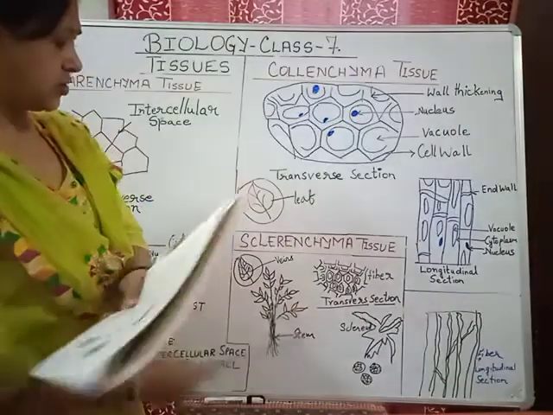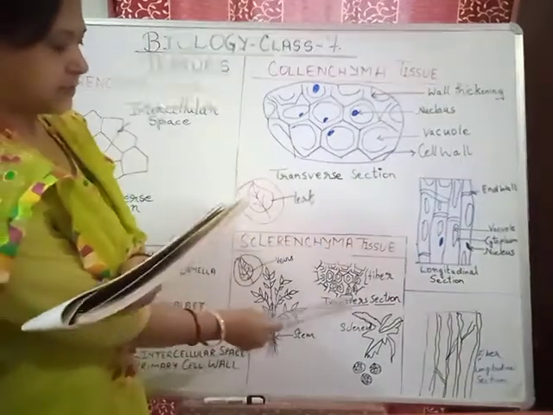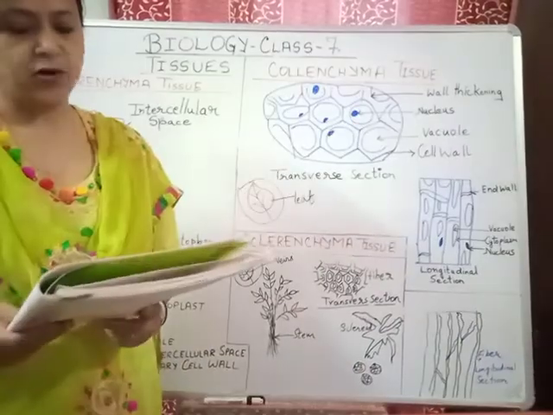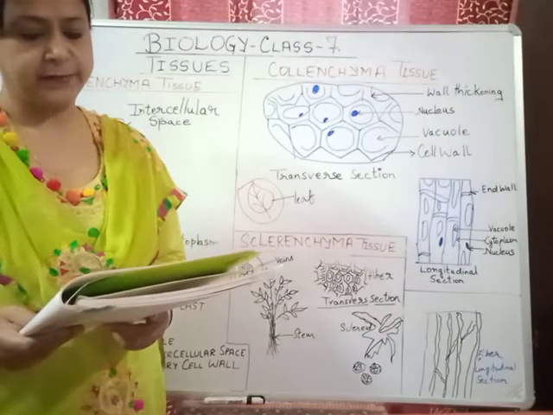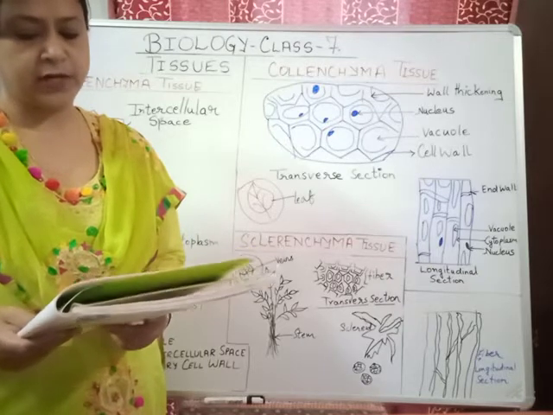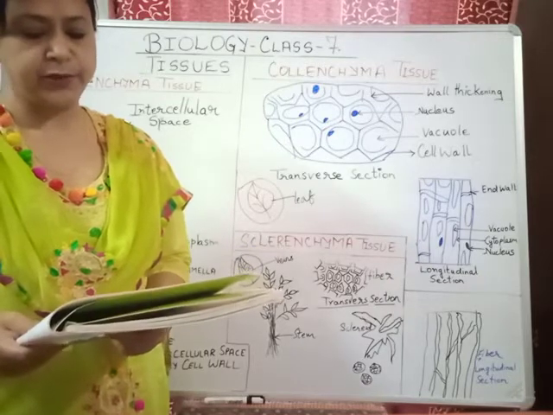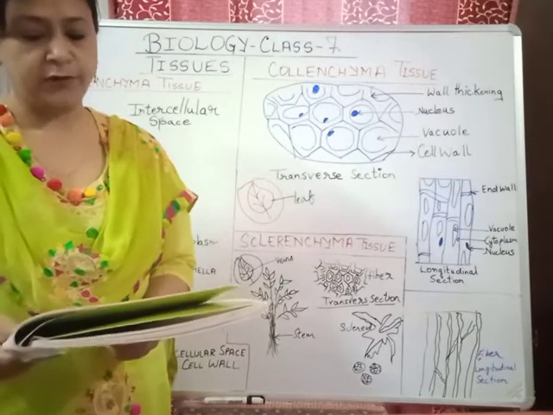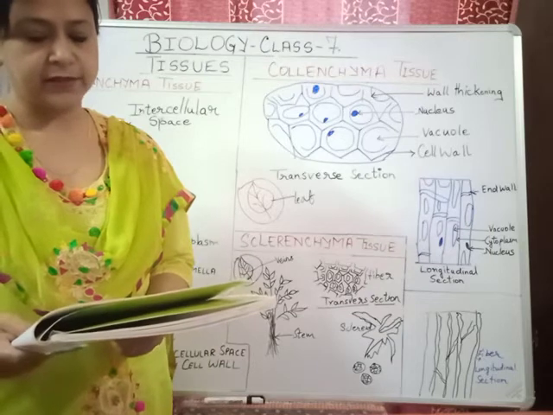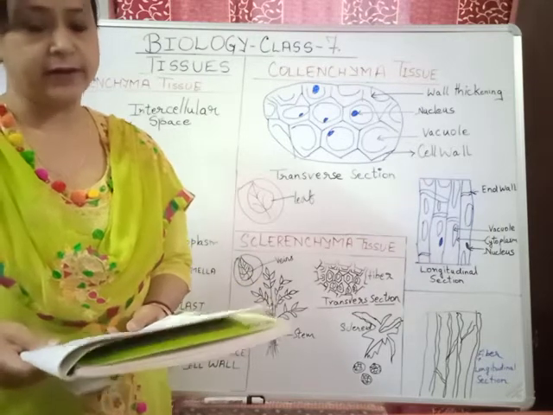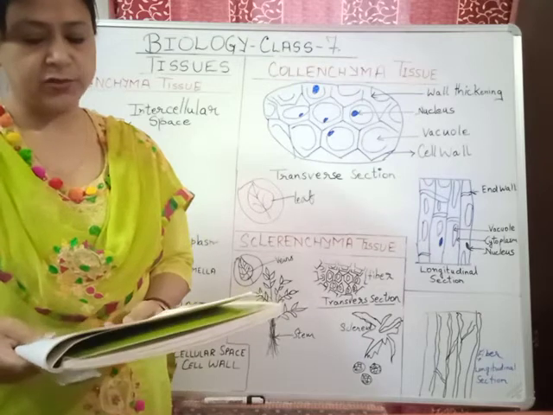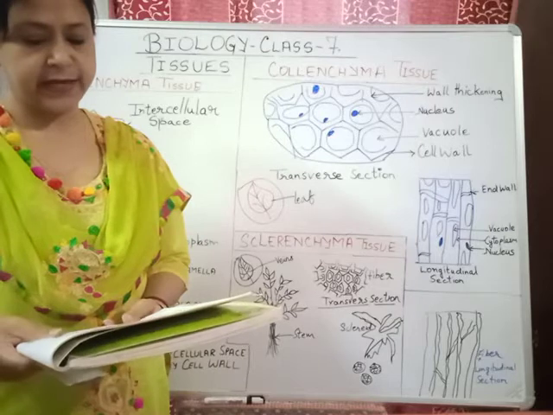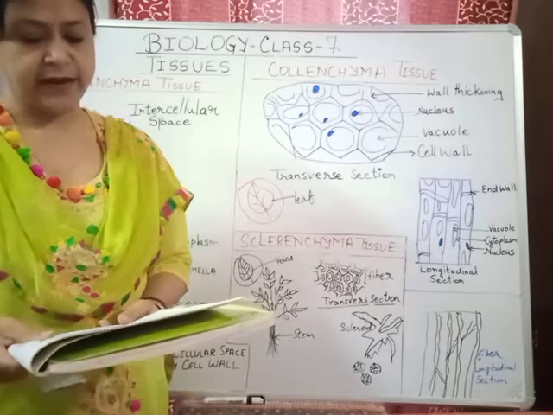Sclerenchyma. Children, sclerenchyma, transverse section and longitudinal section. It is present in the stem, veins of leaves, hard covering of seeds and nuts, and husk of coconut. Fiber-yielding plants like jute and flax contain this tissue in abundance. The tissue which is composed of long, narrow, and tightly packed thick cells is called sclerenchyma. The cell wall is thick due to the deposition of lignin. Lignin is a chemical substance which acts like cement, sticking fibers together and hardening them.